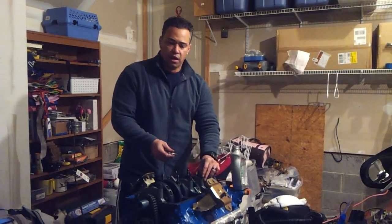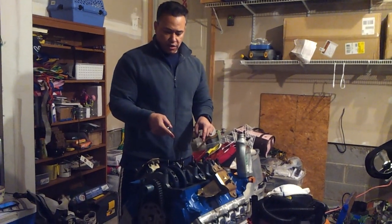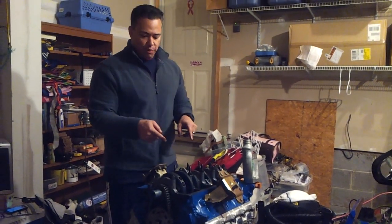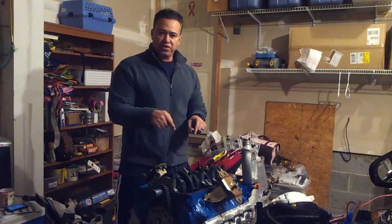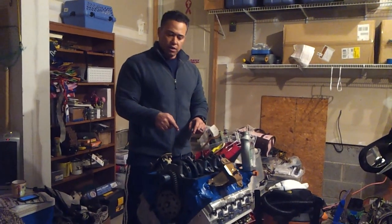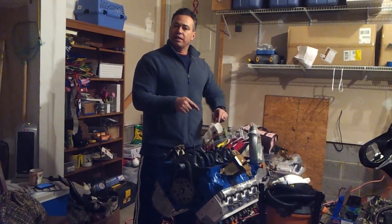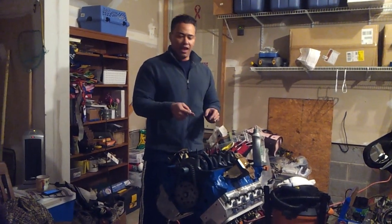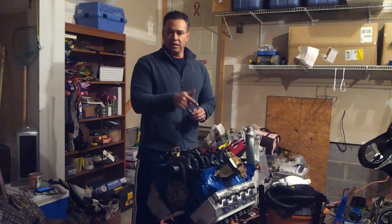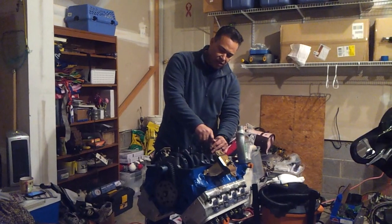Alright guys, so one of the things that I'm doing here is I'm actually removing the original ARP studs that this 347 that I'm building came with. I had this motor professionally built. So I'm removing those ARP studs and I'm going to replace them with the studs that actually came with the DSS main girdle that this block is getting ready to get.